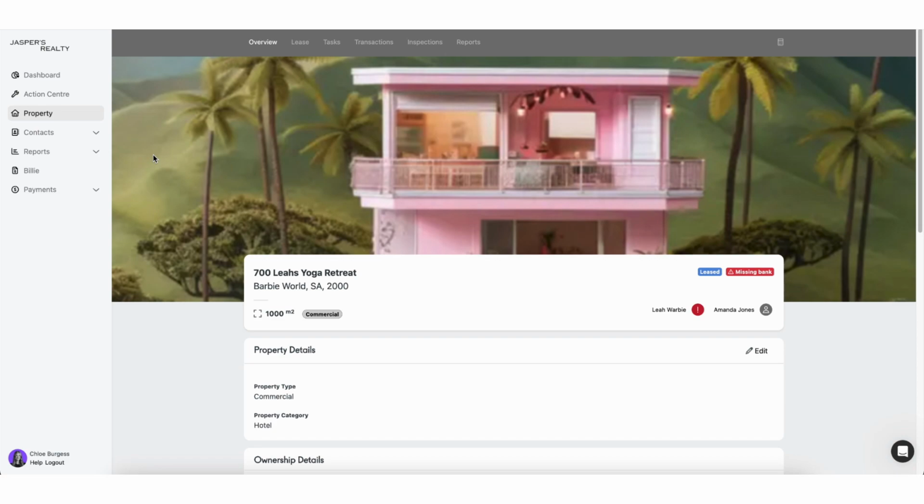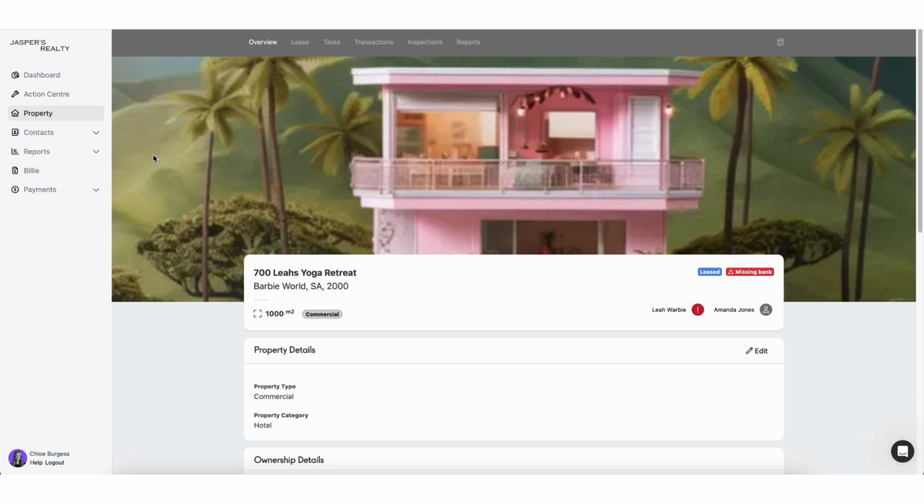Now with this as well, and what I'm about to show you, every single property is going to have their own commercial bond wallet. So it's not like you create one commercial bond wallet account and assign it to multiple commercial properties that you have in the system and then those tenants can pay into that. No, that's not how it's going to work. We're going to assign a unique bond wallet per property.